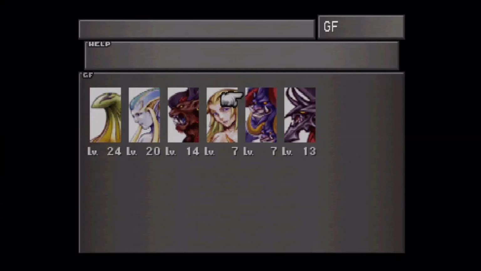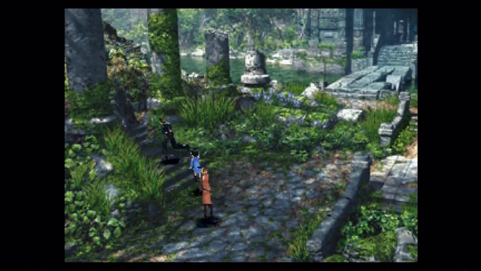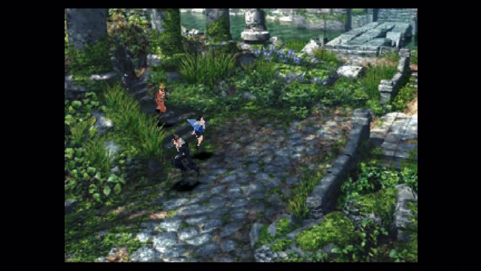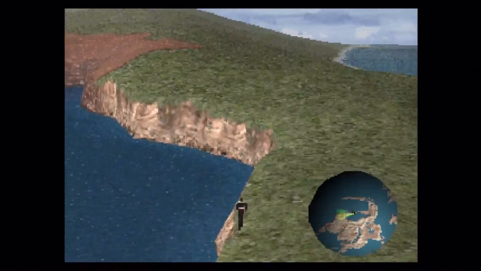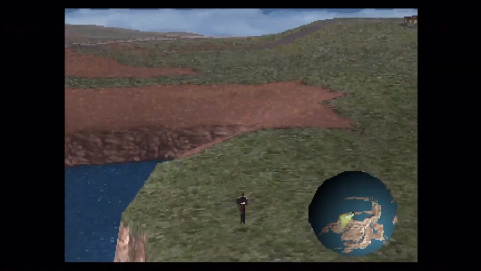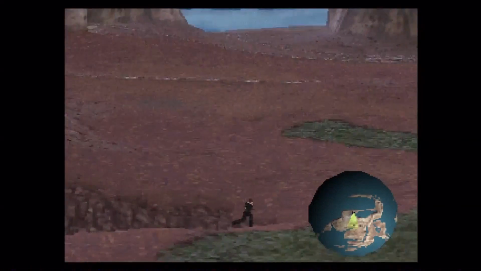Cover is good old-fashioned cover from some of the other games, where you can protect your allies. So, kind of interesting. I don't know if I really use that a whole lot, though, to be totally honest. I guess I would say Brothers is a very defensive-oriented Guardian Force. It's got a lot of defensively oriented abilities and stats. HP, what was it? HP, Strength, and then was it Vitality? I guess I kind of missed that.